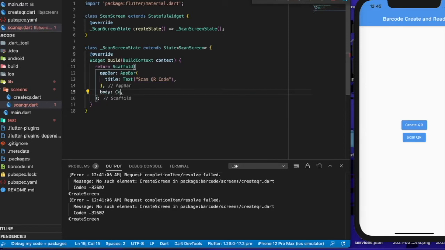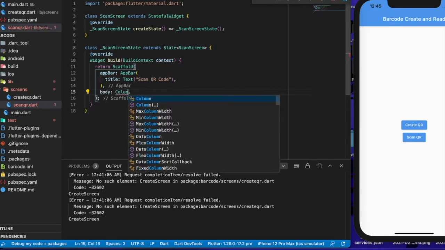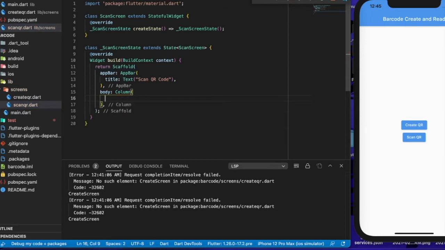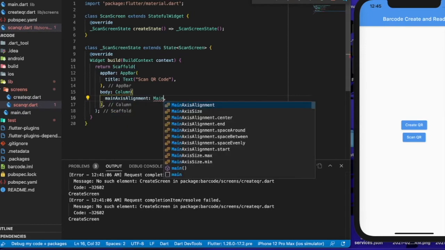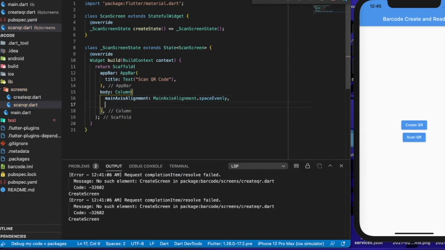Next we will move to the body part. It will be a Column too, with mainAxisAlignment spaceEvenly, and then we will have children. The first one will be the text.